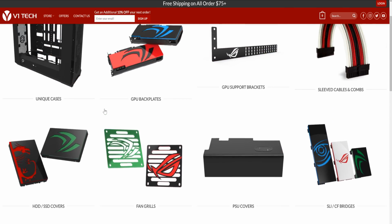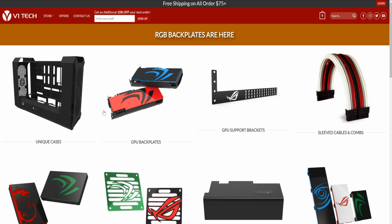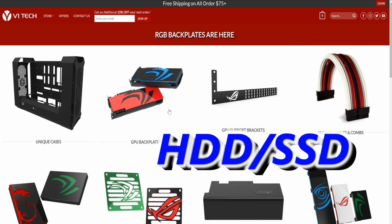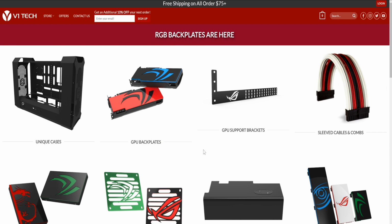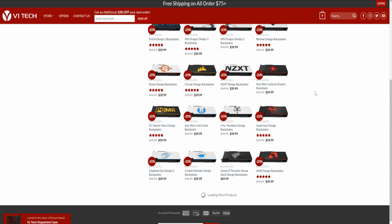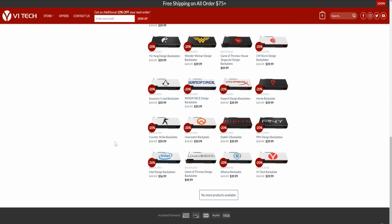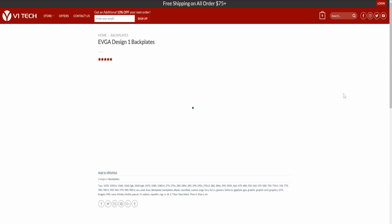So I'll have a quick look at their website first. They've got other things here like fan grills and HDD SSD covers, but we'll focus on the GPU customization they've got on their site, because they've got quite a good customization tool, so you can pick exactly what you want, the colours and that kind of thing. And you can see they've got lots of different designs for backplates. They've even got RGB ones, and you can tweak all the colours to whatever you want. So we're taking a look at this customization.